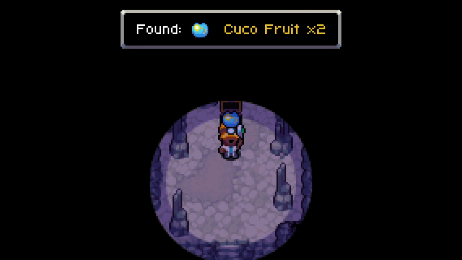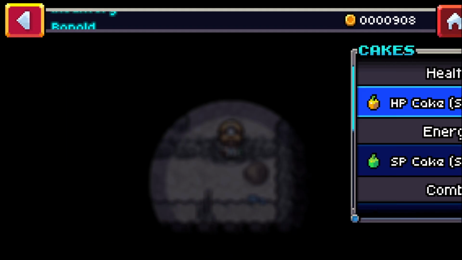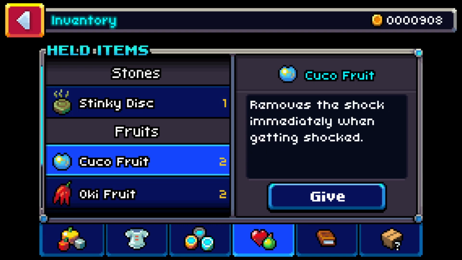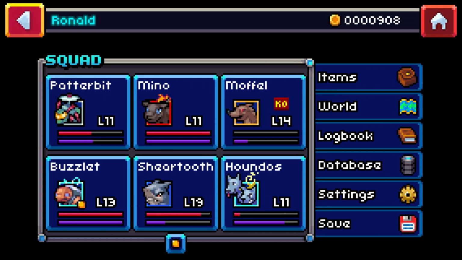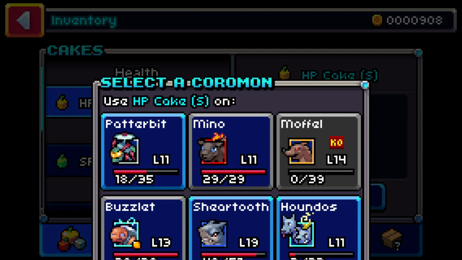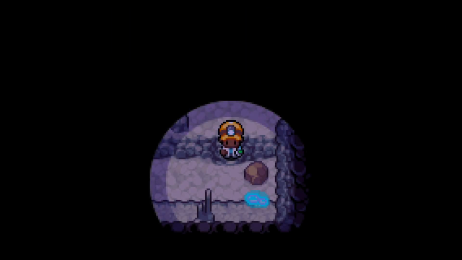Okay. A cuckoo fruit? Oh man, we're getting all this good stuff. I wonder what a cuckoo fruit does. Let's see. Cuckoo fruit removes the shock immediately when getting shocked. That's actually really good. But for the time being, I'm not gonna use it now. Also, I should really heal up. Let me use a HP cake on Patterbit. There we go. And let's keep on going.